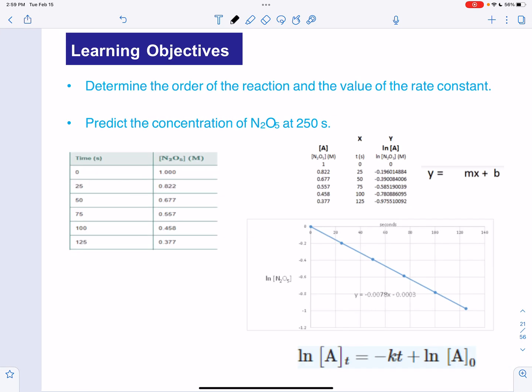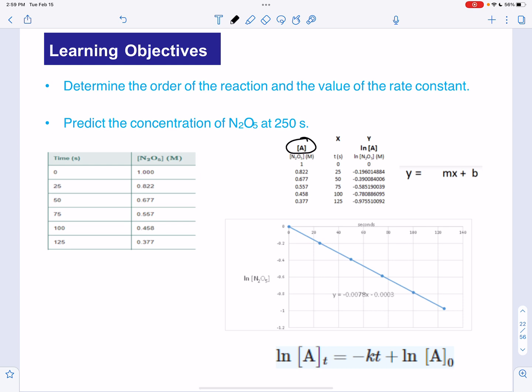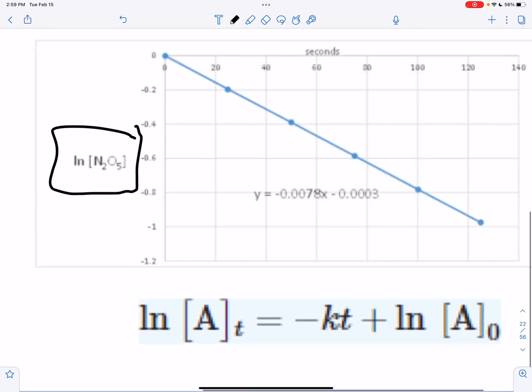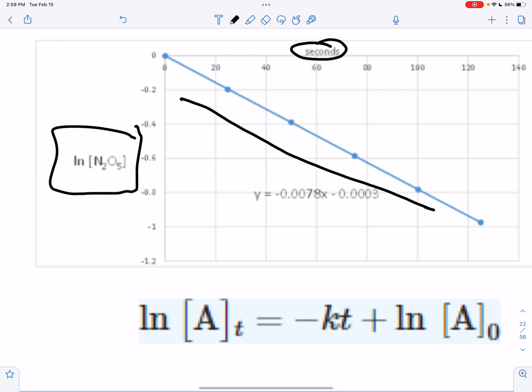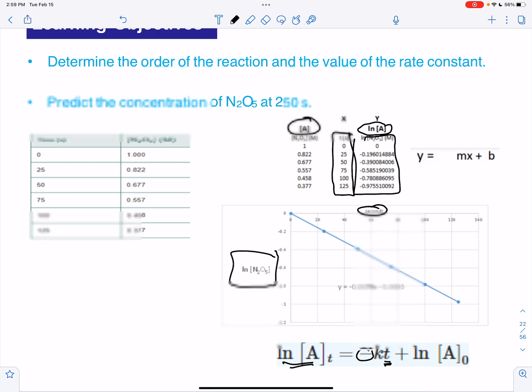So let's find out. We took the concentration and we found the natural logarithm. So these are my y values, and my time is just like this. I plot this against the time, and I came up with a straight line. Not only a straight line, the slope is negative, right? So this is definitely a first order reaction. My slope is negative. When I plot this against this, I get a straight line. So my reaction is a first order reaction.